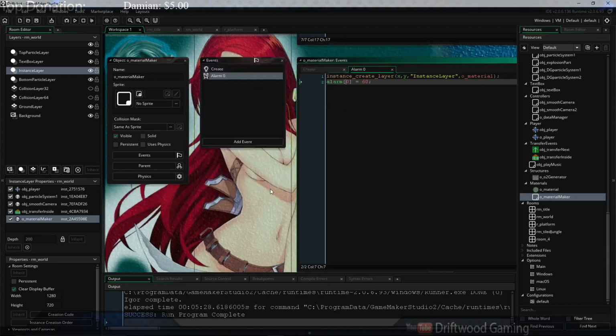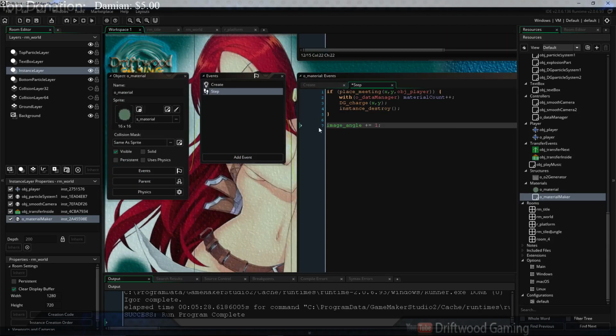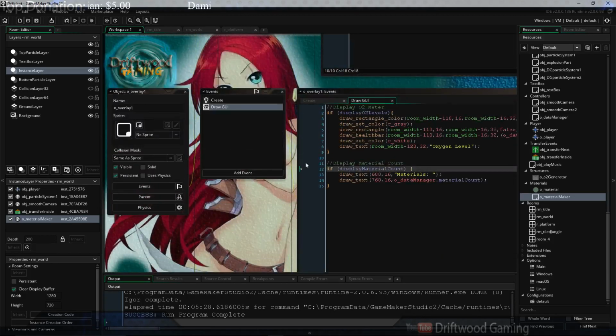So that's how you do it. Okay, let's move on to the next thing. How did I get the code at the top to show that box for the oxygen bar, and how did I do the show text right there?